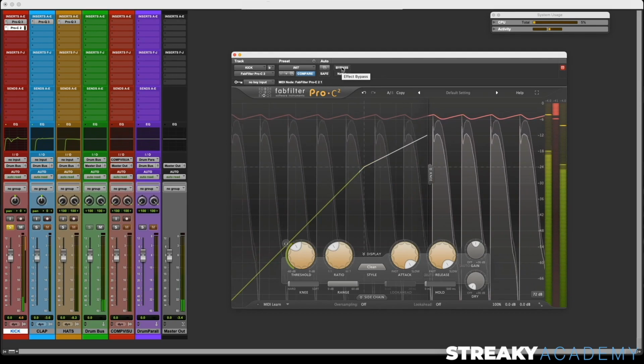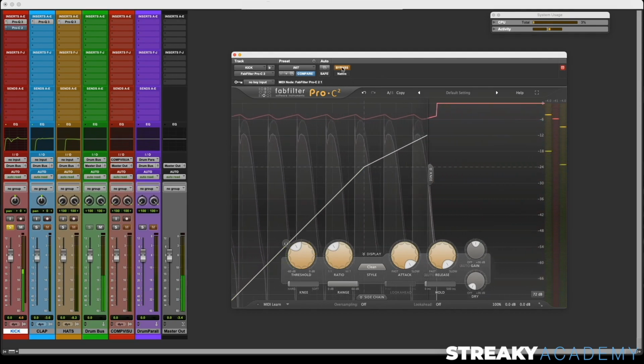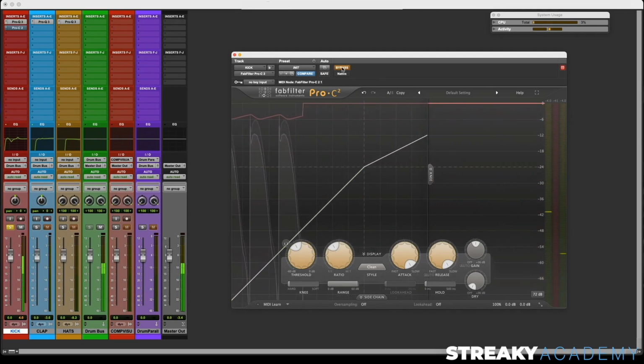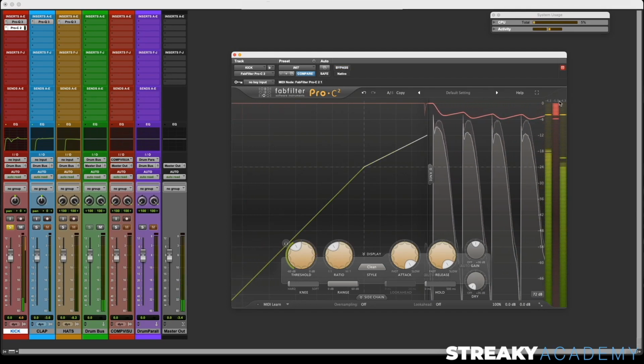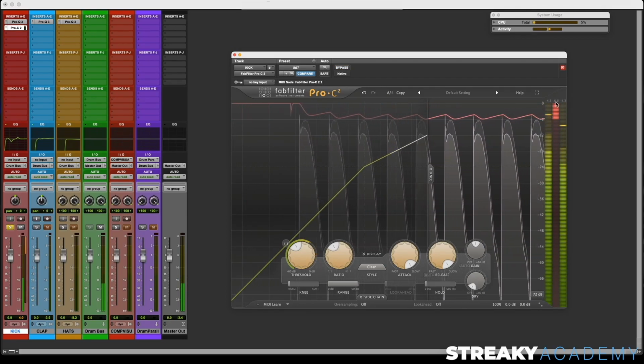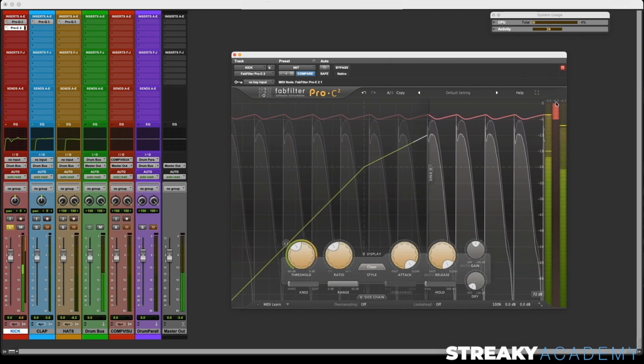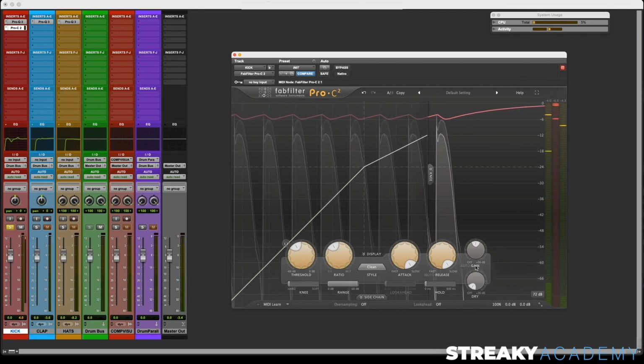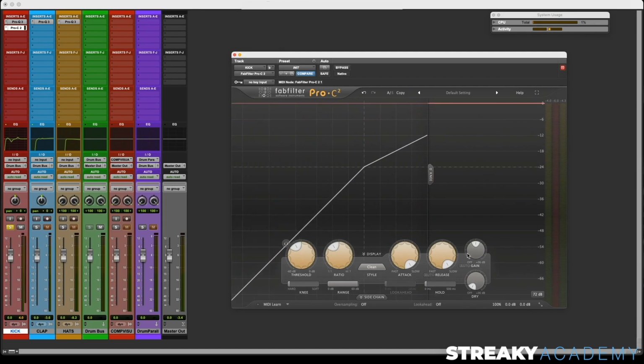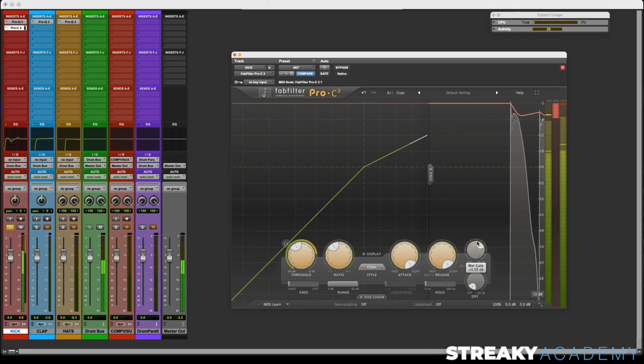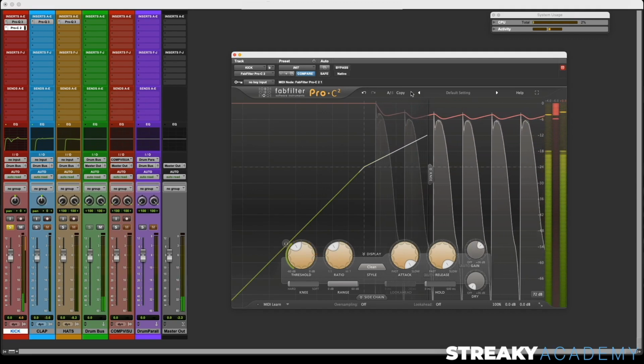Let's bypass. You can hear that drop in volume because we have dipped it by -6 decibels. This is where something called gain or makeup gain comes in. What we are doing is we are making up the gain that we have lost through compression. As you can see here, we're taking away 6 decibels. So what we can do is add that back into the signal. Let's bypass.